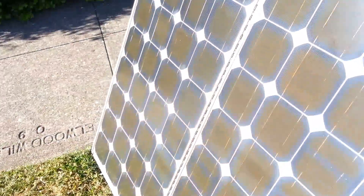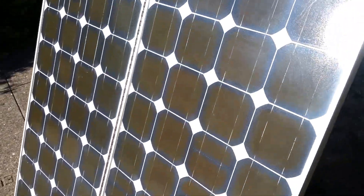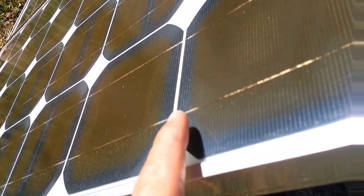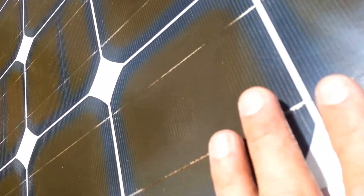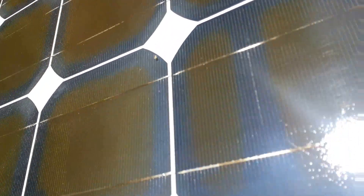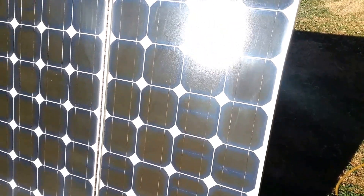The other thing is the charge controller — Xantrex C35, 35 amp — that came with the kit of stuff I got off the guy. I wired that up. I have these panels out here, which also came with the kit. I was mostly interested in the wind turbine he had, but he had these panels too and was getting rid of them. There's something wrong with them — there's this black area in the middle; it's blue around the outside edge like the PVs are supposed to be, but there's black in the middle. I don't know if dirt or water got in there, something grew in there and then cooked in the sun. It looks awful, and not all the cells are exactly the same. They're 85 and a half watts apiece — two of them. I'm probably putting 70 watts into my batteries right now with pretty good sun. They're not in great shape, but I'll play with them for a while.